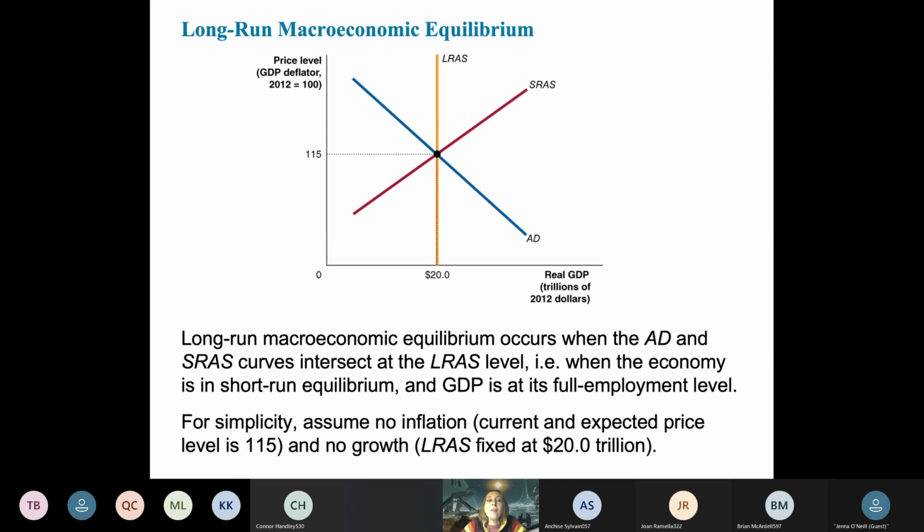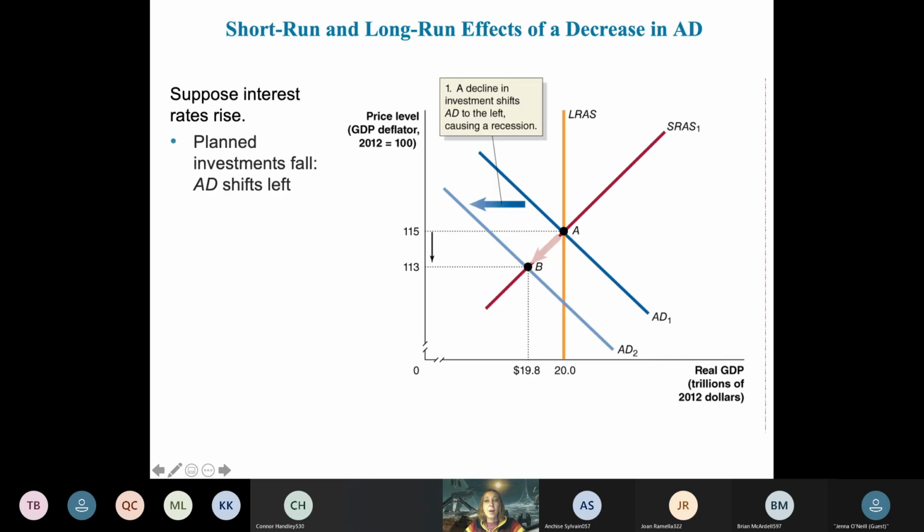So what's long-run macroeconomic equilibrium? The economy is in equilibrium when it is producing its potential amount of output. In this picture, it's $20 trillion, measured in chained 2012 dollars, so it's in real, comparable dollars over time. And then the price level is at a certain level. So we have a triple intersection of aggregate demand, aggregate supply, and the long run potential supply curve. That's the equilibrium, but the economy is not always in equilibrium, so let's see what can happen. These are all the cases that can happen to an economy that kick it out of the stable state.